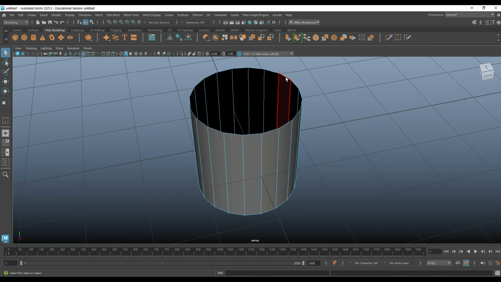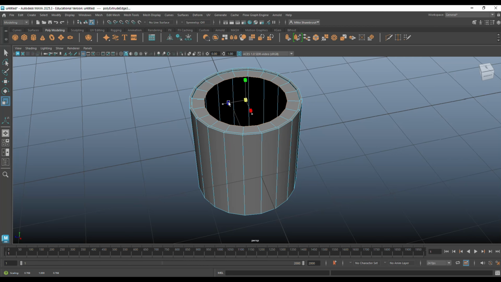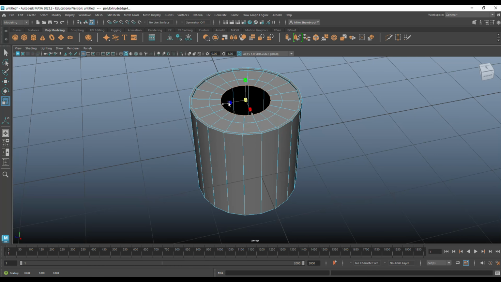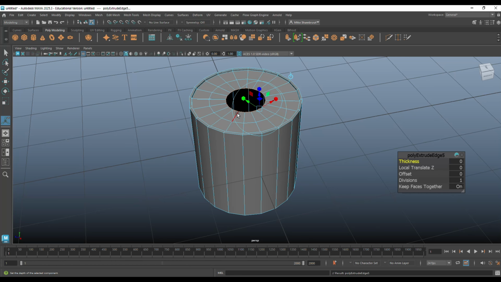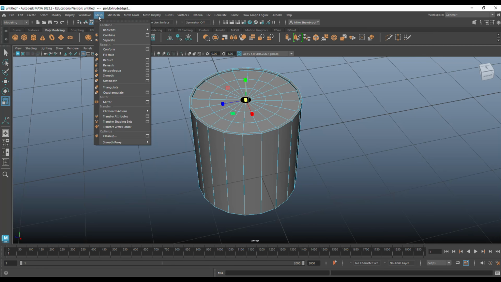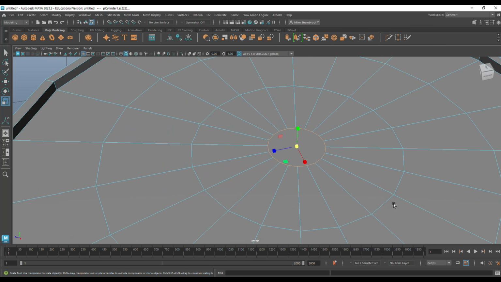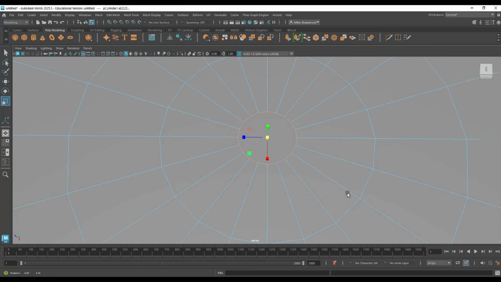So what we're going to do is first address the top here. Double click, Control E to extrude, R to scale in. G to repeat, W to push down, G to repeat, R to scale in again. That's 1, G to repeat, R, 2, G to repeat, R, one more. And then here we're going to go to mesh and fill hole. Now we need to close that up, otherwise we're going to have a massive n-gon, as you can see, right?